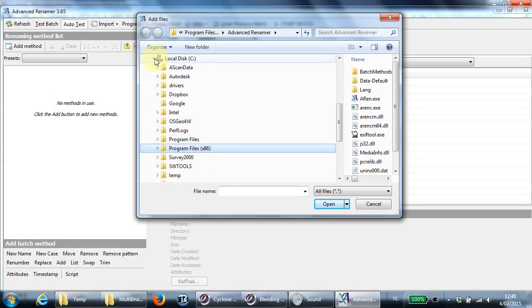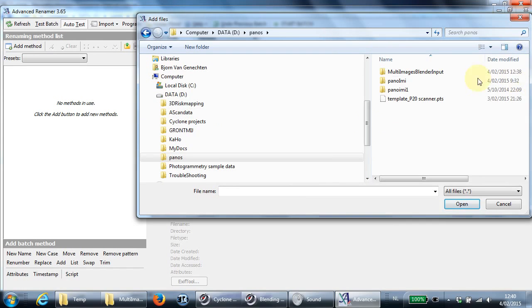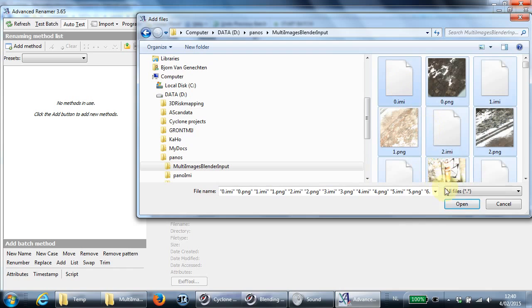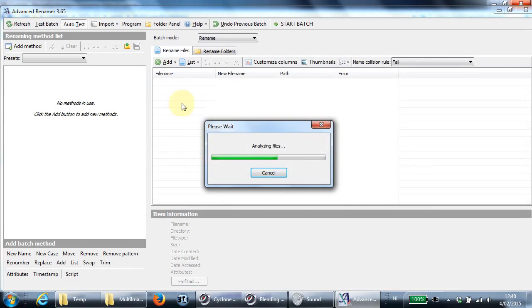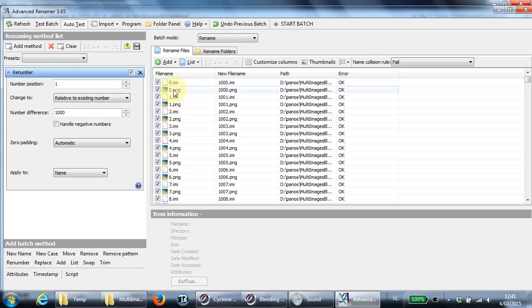We'll go to the folder that contains all those images, over here, and I just select everything. Select all, open, and it will open all the files. Then on the left here, you can choose a renaming method. I'm going to choose renumber. I want to renumber all those files, and I'll start with position 1.